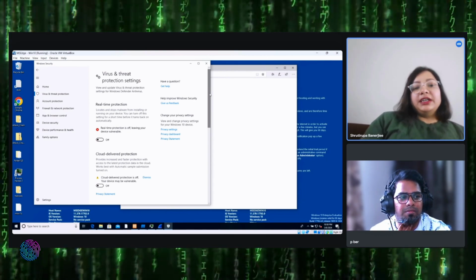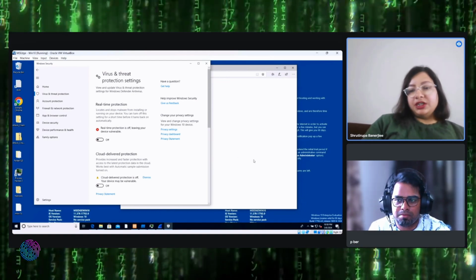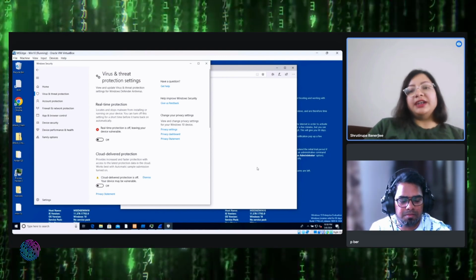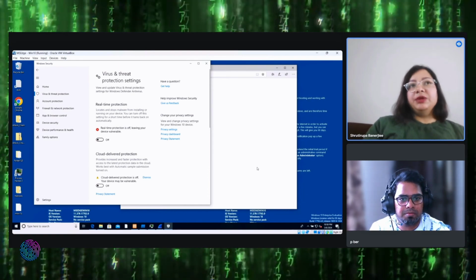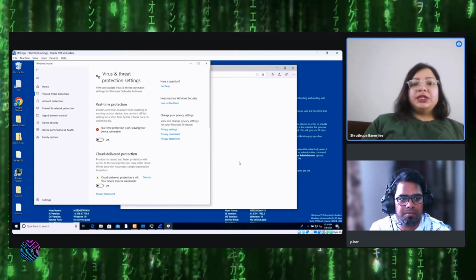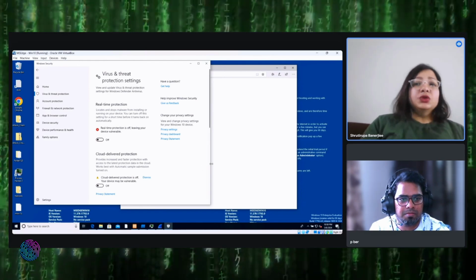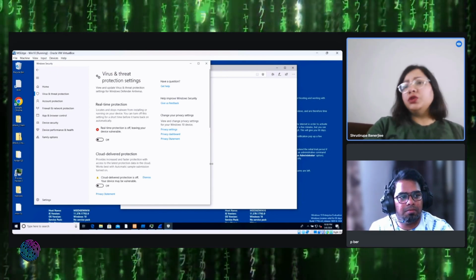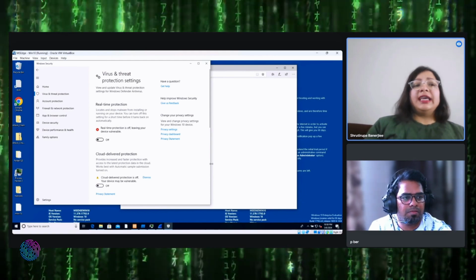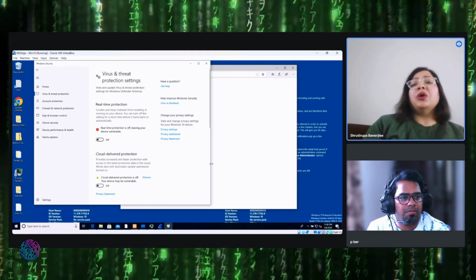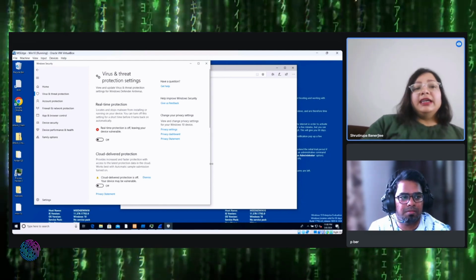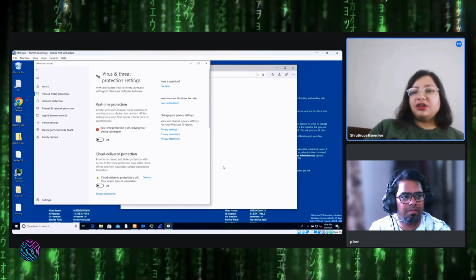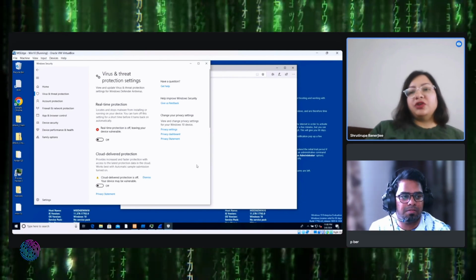FLARE VM is something that you have to set up, and it is again related to your Windows platform. So you have to set it up in your Windows device, I mean VM. With FLARE VM or with REMnux, everything is fine. You can definitely use them, but as I said, I try to keep it as simple as possible. With FLARE VM and REMnux, you have a lot of tools. All the tools are already there. You do not have to go and install any tools separately. But I personally prefer to set up a Windows machine and keep 4 to 5 tools as per my use, and based on that, I perform the analysis.